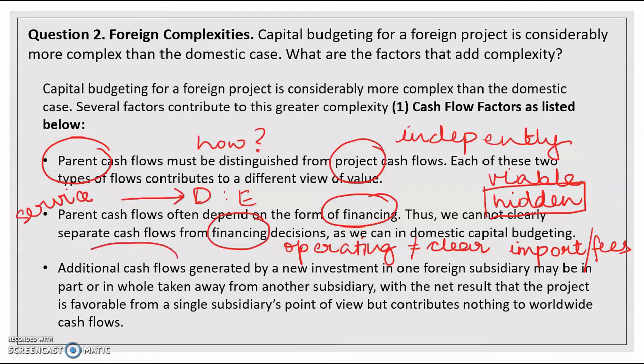The third point is about additional cash flows, any additional requirement that may come into play in that investment. How do you take that into account? What will be the net result when there are additional cash flows? So these are factors that have to be taken into account. Any additional investment, how is that going to be attributed? Is it going to be coming in from the parent entity, or is it going to be from reinvestment from the project? So that's again very important to determine and clarify.